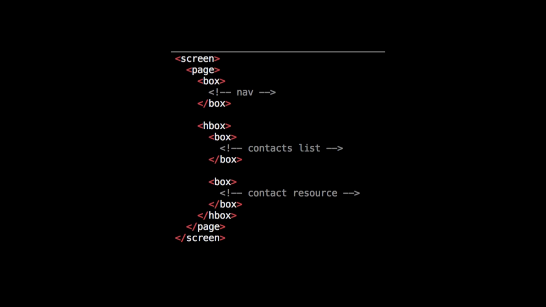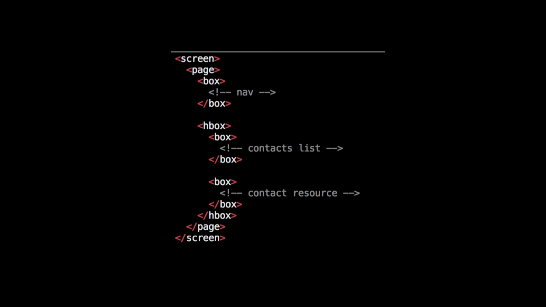But we can start reasoning about it like this. I realize it looks like I've added some more code here, but I've obviously included the containers, which I didn't have in the contrived examples before. But all of a sudden, I think this is much easier to reason about what we're trying to do. We have a screen. On that screen, we have a page, which is just set to the size of what we're trying to do. This is the desktop implementation, by the way.